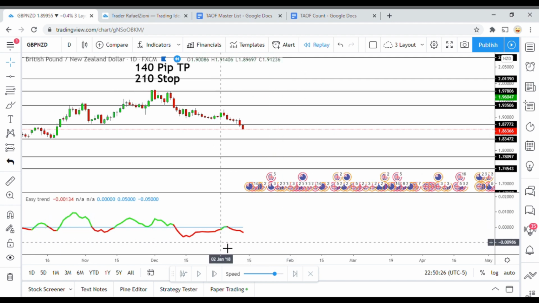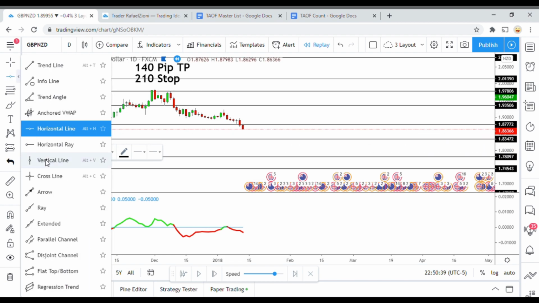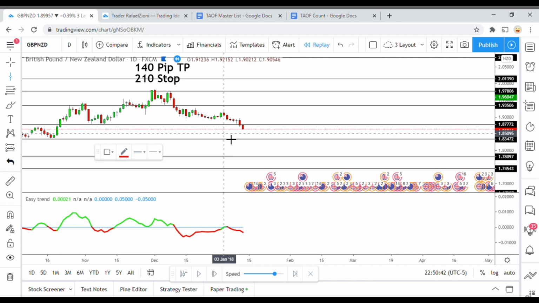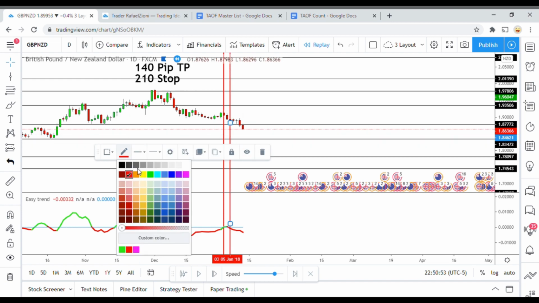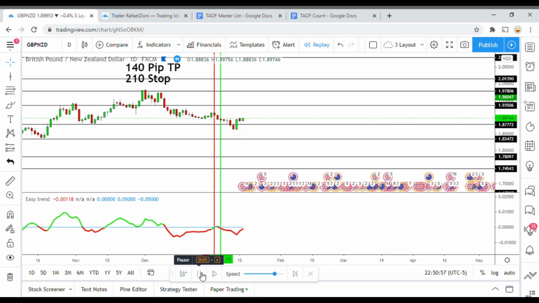See over here, we did spike up to the green side for just a moment right here. It really is falling in between two areas of support and resistance. And so in that aspect, there wasn't a whole lot to really look at. Then we get a break to the downside over here. That one worked out for us pretty well, getting us to take profit.